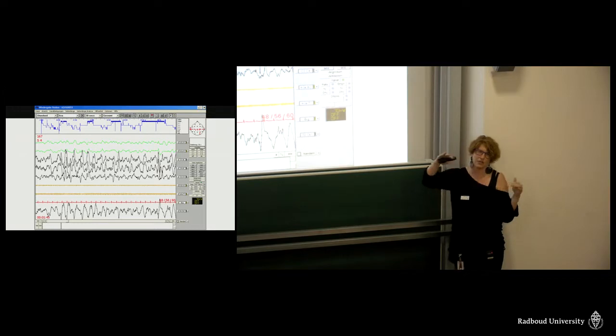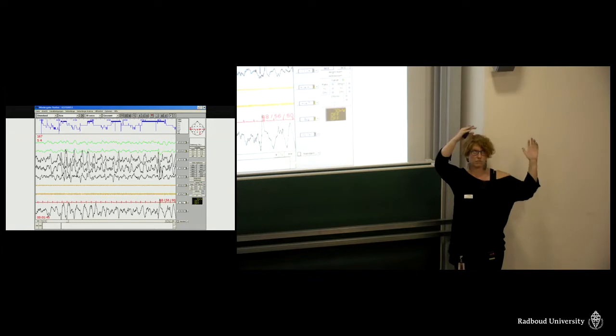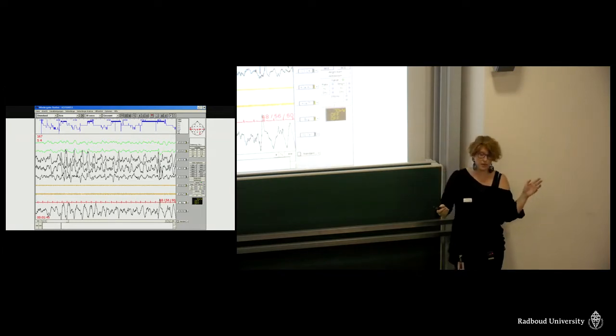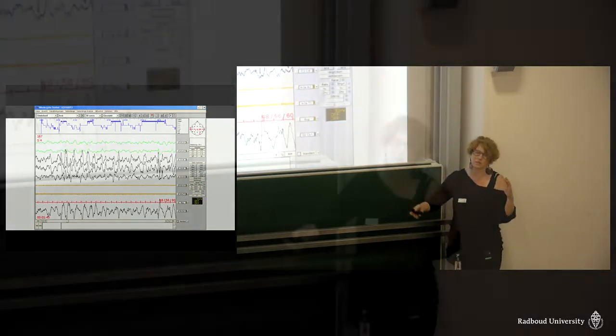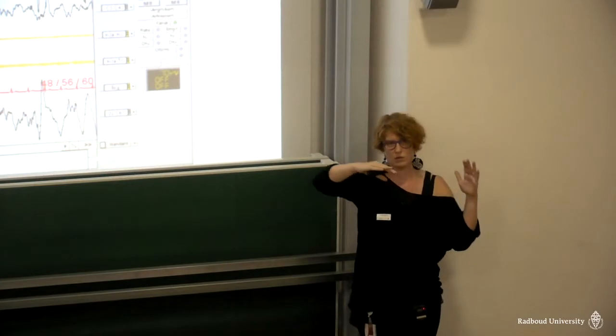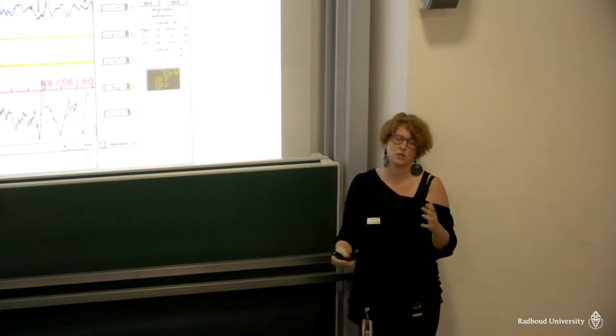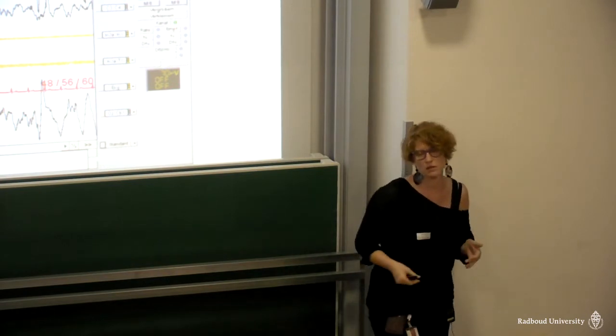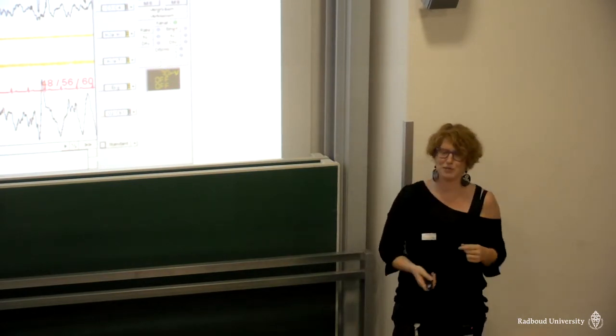And then generally, how does it change when you age? As a kid you have way more, so babies have almost 50% REM sleep. And then the REM sleep proportion goes down to 25% over the first couple of years of life. Afterwards it stays kind of stable. Depending on how you analyze it, it goes down a little bit from 40, 50 onwards, it starts declining a bit more. Deep sleep is a similar thing. It's kind of stable, and then it slowly declines, but not much actually. So it's declining less than people think. Does it change during the night? It changes during the night, but that'll come up.